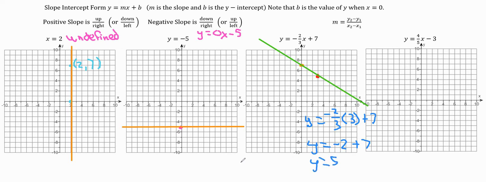And this would be the point 3 comma 5. So just to make sure that it's on our graph, we're going to go right 3 and up 5 from the origin. And it is. So that checks out.